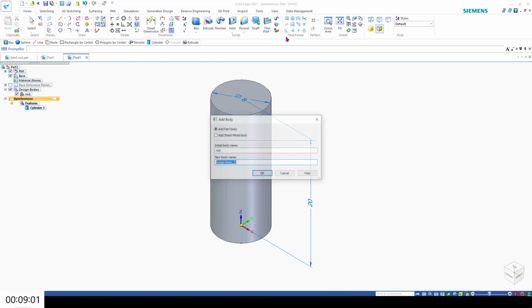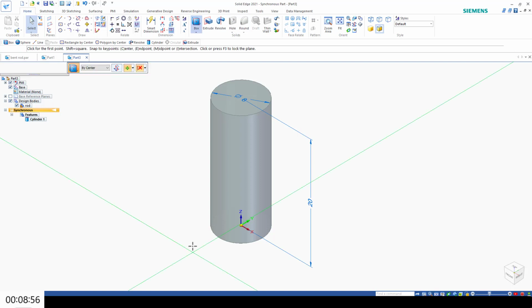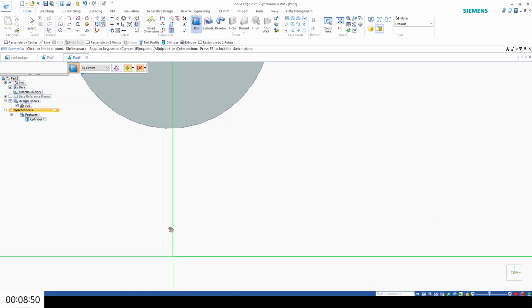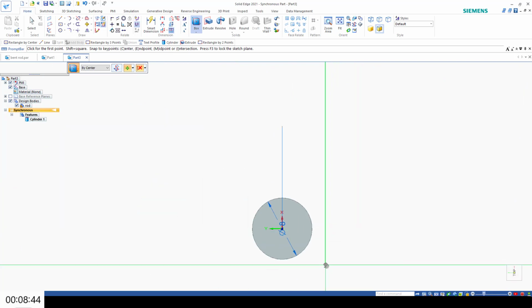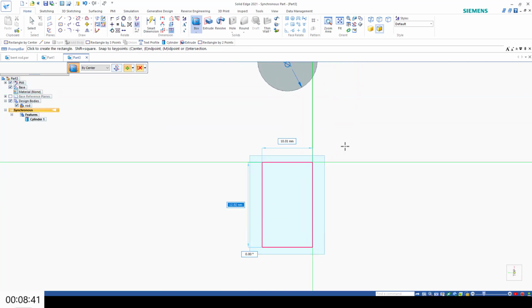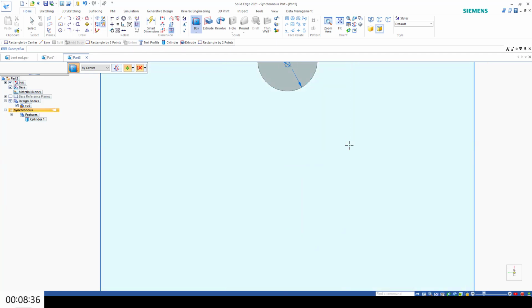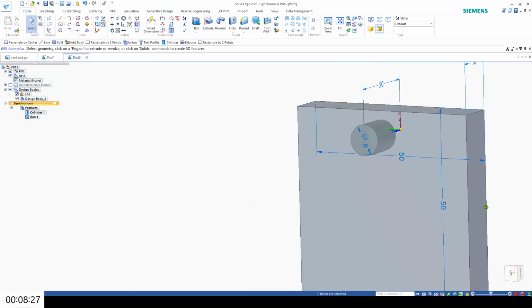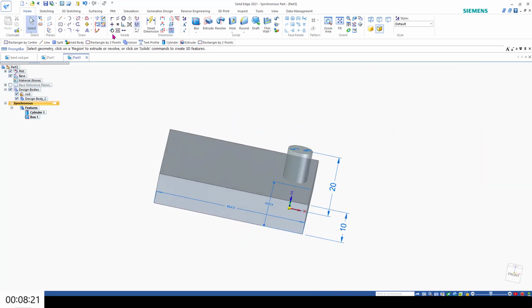All right, now I want to add a second Design Body. And I'm going to put in a box. And the idea with this box is it's going to have a 5cm footprint that I'm using to clamp to the table, but I also want to have it off center to my rod here because I want it to actually be on the table. So we'll line it up on center, type in 50, and realize that this is really quite huge when I'm zoomed in like this. So back it off and just take a look at it. All right, I think I want the 50 by 50 plate to not be on top of the rod.